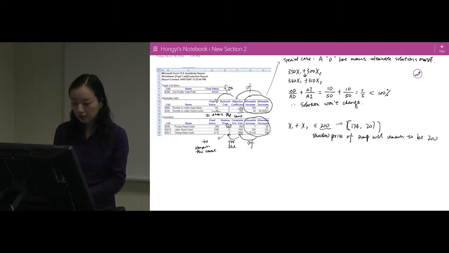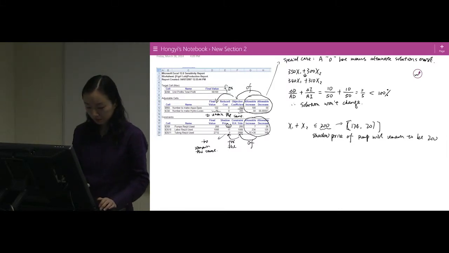So that's the allowable increase, decrease in this table. Remember, it's for the shadow price to remain the same. It's not for the optimal solution to remain the same. So if you remember, both tables are kind of like, this one is for these values to be the same, and this one is for those values to be the same.